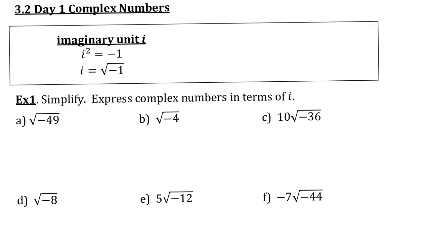Okay, in 3.2, we're going to introduce what we call complex numbers, which consist of real numbers and imaginary numbers. We haven't referred to imaginary numbers before. Here's where they come up. If you have an equation I squared equals -1 and you square root both sides, one of your solutions is i equals the square root of -1. We've taught you that you're not allowed to square root negative numbers. You get no real solution. It's what we call an imaginary solution.